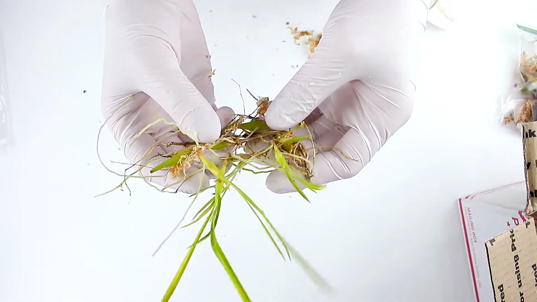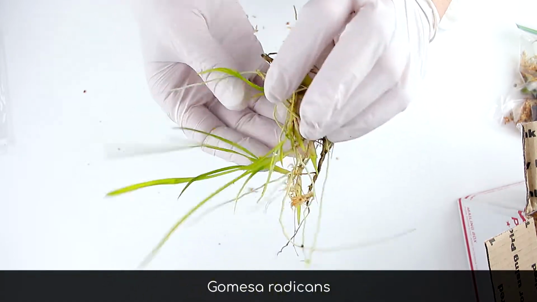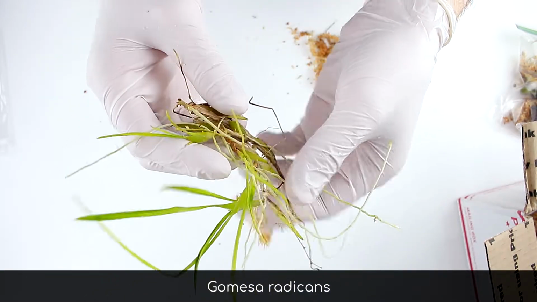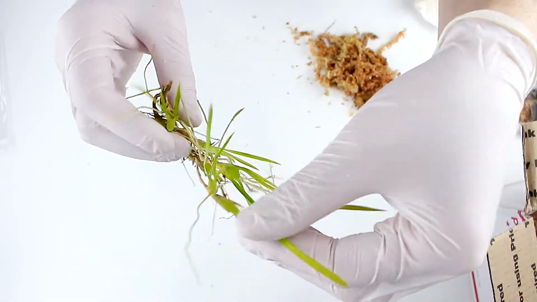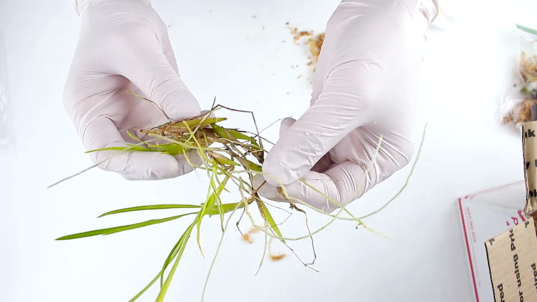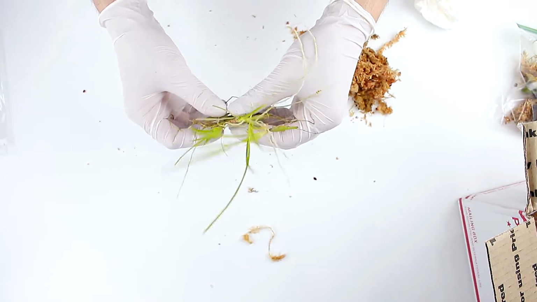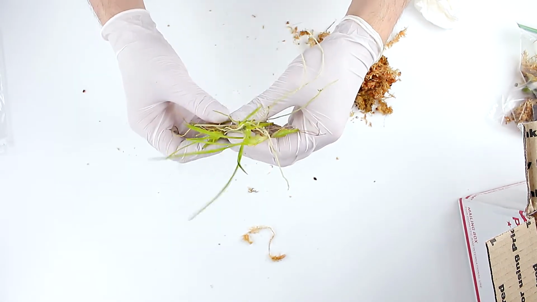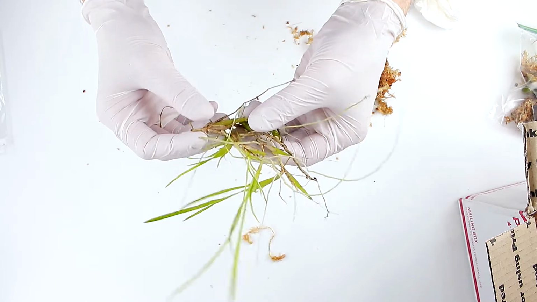Next up is a miniature orchid called Gomesa radicans. It's a really cool little mini, with interesting bulbs and very grass-like foliage. I was planning on using this in a kusamono, so doing some kind of little rock and then growing this on the rock and just having it be a simple thing with a little bit of moss.